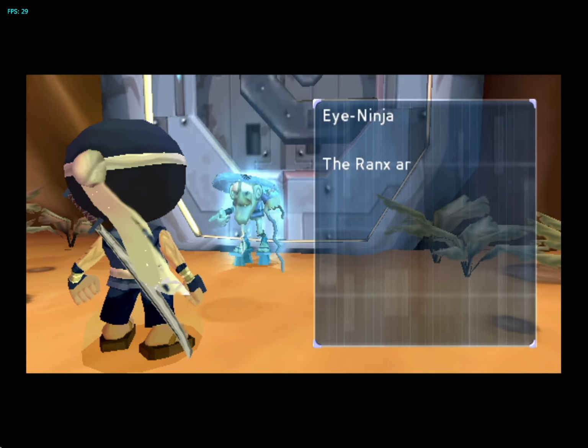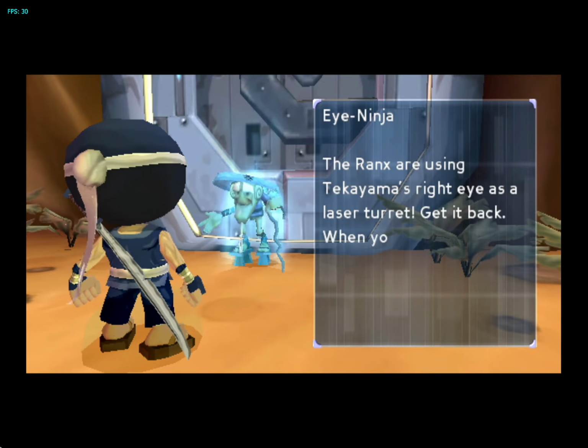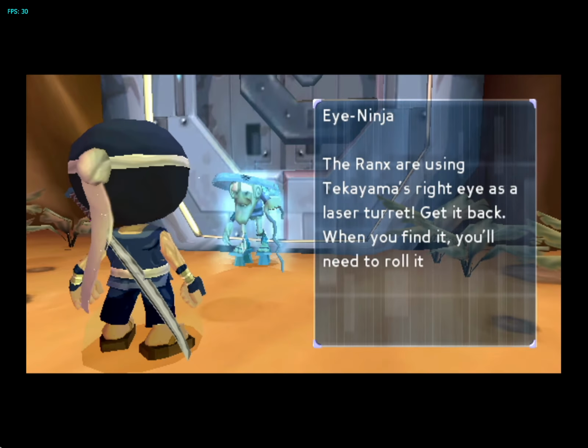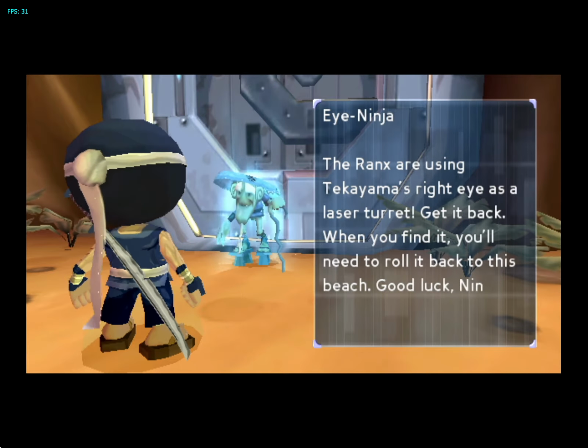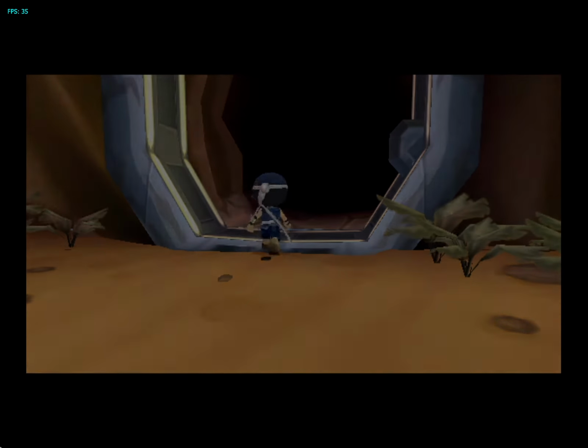The ranks are using Takeyama's right eye as a laser turret. Get it back. When you find it, you need to roll it back to this beach. Good luck, ninja. Well, that's all clear to me now.